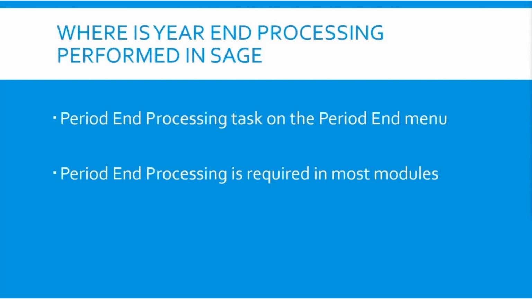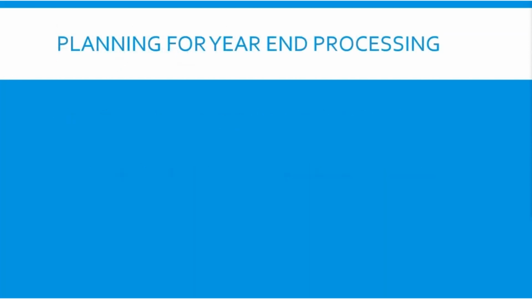Perfect. So when we think about planning for the year-end process, what are some of the things that we're looking to accomplish? Yeah, the big thing is it's a process that we run in the system just to close that period and do the things we talked about. And so you want to run it when you've closed the books for the year. So you want to make sure you've processed all the transactions you're going to process for December 2023, before we run the year-end process for 2023.